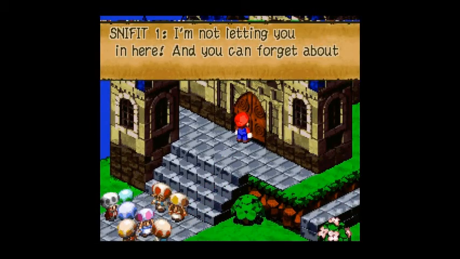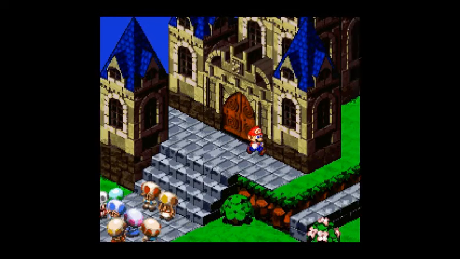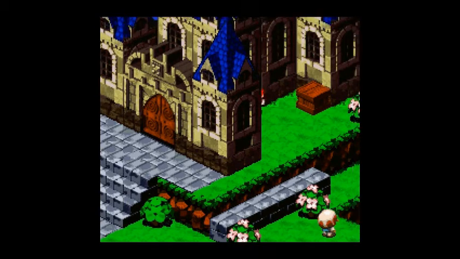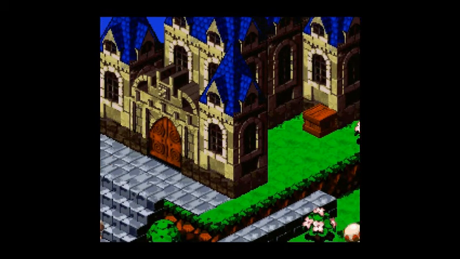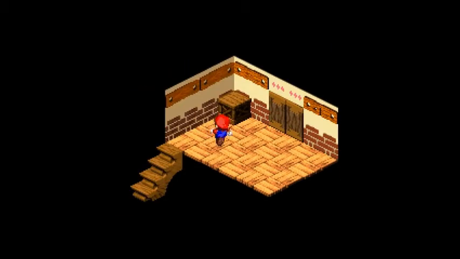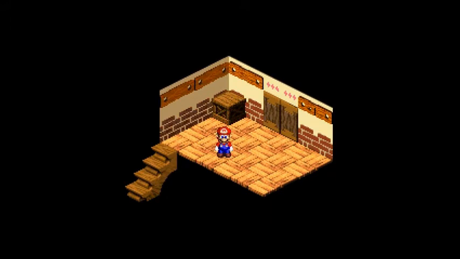Come on, let me in. What? Oh, hint, hint, hint. Go in the back. Yeah, thanks, game. Couldn't figure that out. Where is it? I want in the back. There it is. It was kind of hidden back there. I thought it was over here, but no, it's in the middle of the room, where it always is.